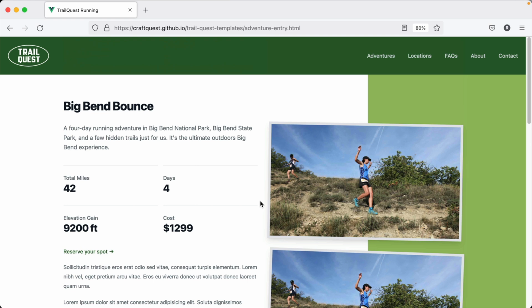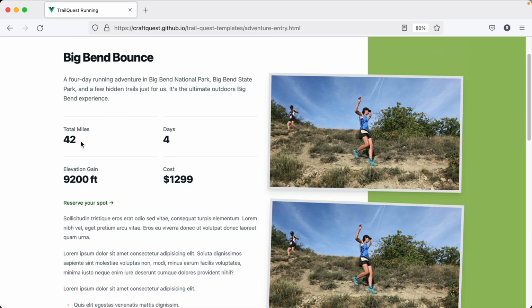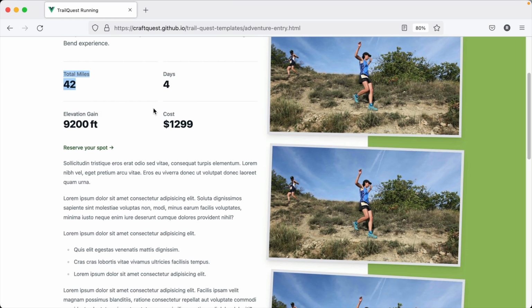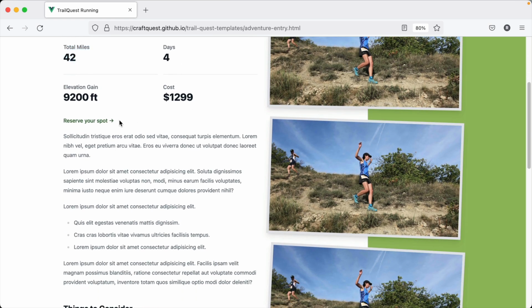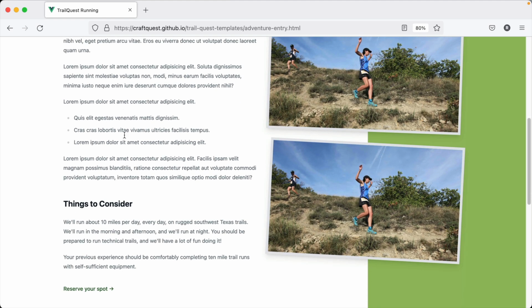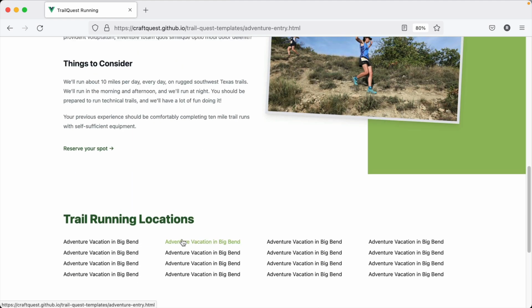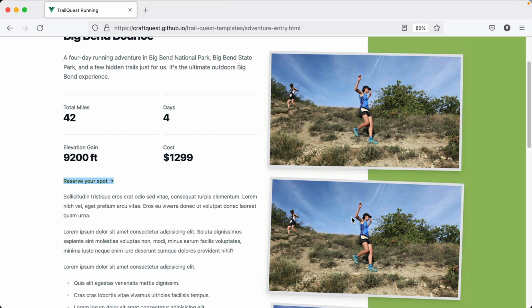The other option is to create a content builder using a matrix field, and each block of the matrix field would be one of these available content types. So we might have a content type for a stat, and that would be a block, and you could create 2 or 4. We might have a block for a call to action, and a block for rich text, and a block maybe for images.